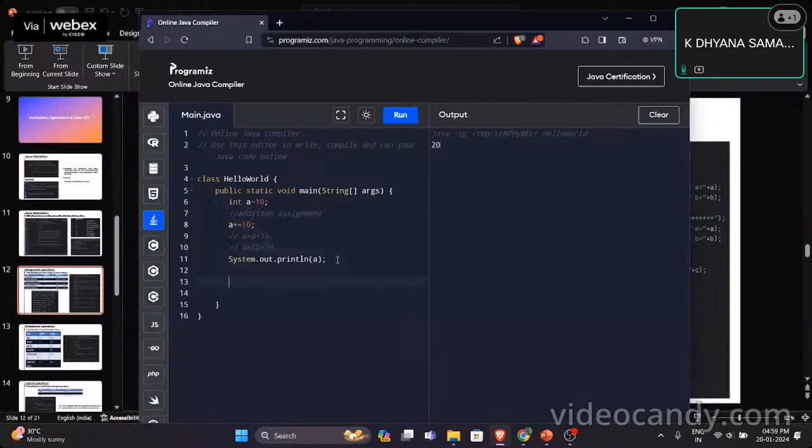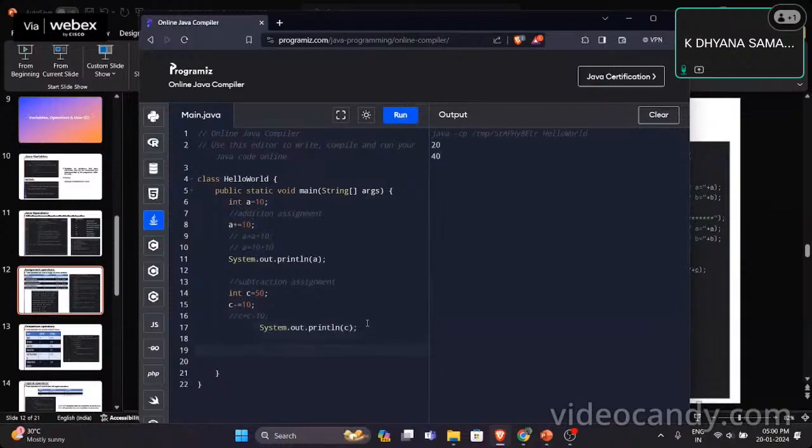Next one is the subtraction assignment. That is also in the same way. First declare some variable c is equal to 50 and c minus equal to 10, or c equal to c minus 10. So you will get 40, which is 50 minus 10, which is 40.